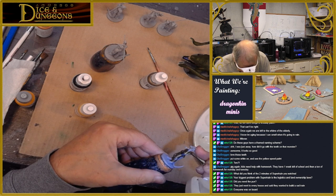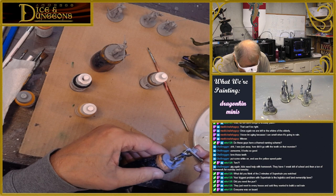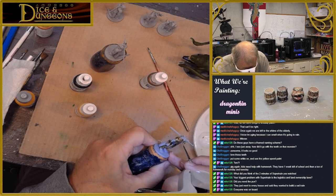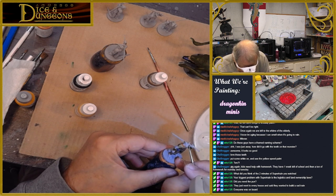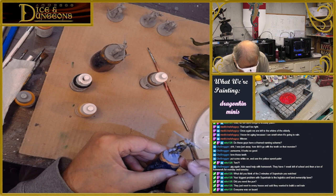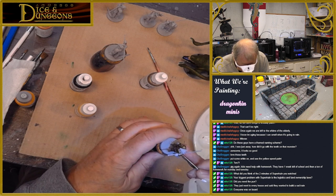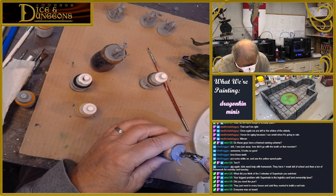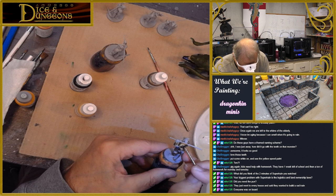But a really good use of relaxing painting time is going back and forth with different colors until it's more or less adequate. But you can see it just went too far there. Let's see if I can get it on the shoulder here under the sword. There we go.